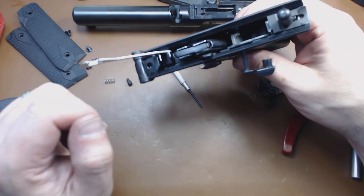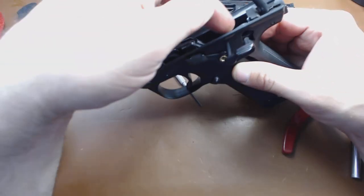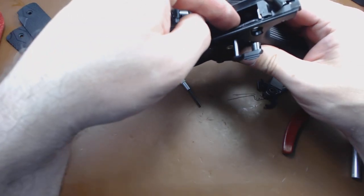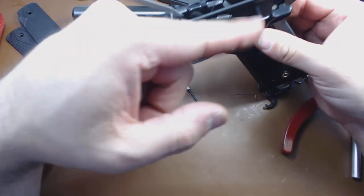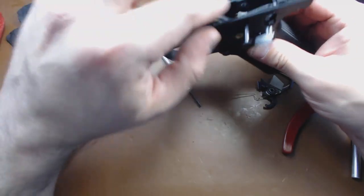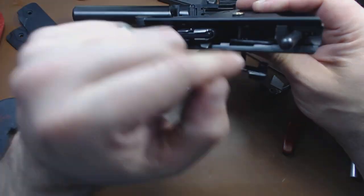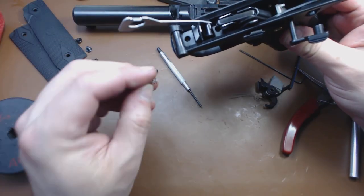Maybe that'll work, maybe it won't. What I've done is I just used my finger to move it. I notched the safety onto the sear and then pushed it ever so slightly forward. So now instead of just relying on the magazine to hold it in, it's actually relying on just the very end of this pin. And we don't want the pin going any further than that, because it'll get in the way of the rest of our parts, which we're about to shove in all at once.